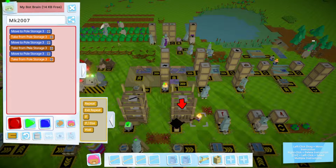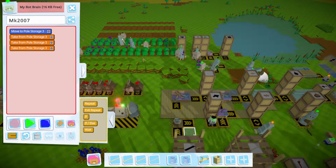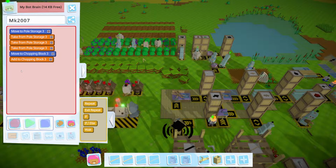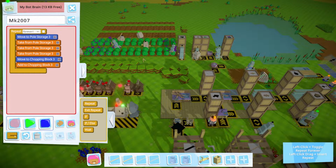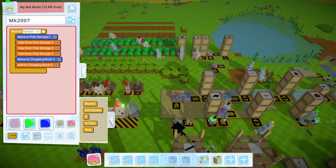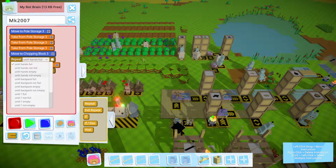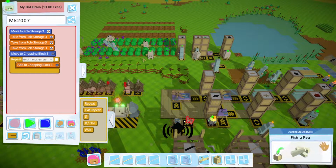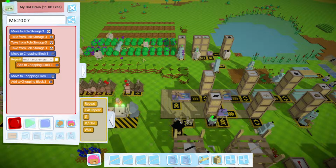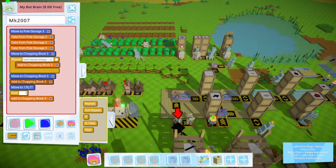Cannot do take until hands are full, due to that, of course. So we can only really go and remove the move to pole storages. Then, we're going to go get him here, and we're going to add to chopping block, right? And we're going to... how did I add this after the fact now? Oh yeah, like this, right. And then we do until hands are empty, add to that chopping block, which means that in the end he'll make 6 fixing pegs, right? I'm gonna have to do those myself, of course, just to kind of get them out of my hands. We're going to remove that here in just a second when we are done.